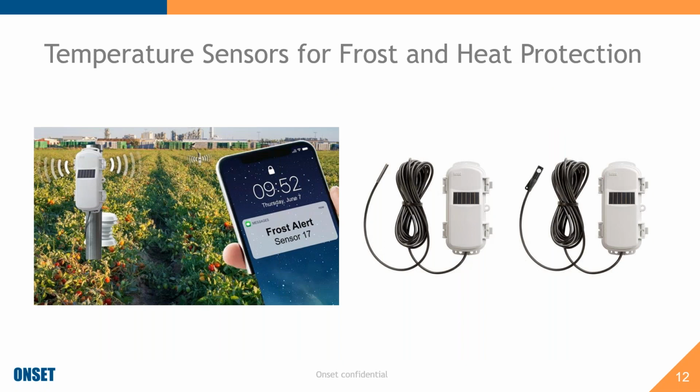In terms of temperature sensors, or what you would need in addition to the station for frost protection, you're really looking at only needing either a temperature or temperature and relative humidity sensor. And you can go with a single point, or add up to 50 of these per station to really, again, cover yourself for different crop types, different locations on your farm, however you may see fit. And as soon as they sense a temperature that you set as the threshold, you would get a text message or email alert.